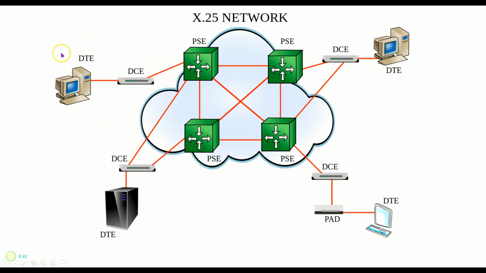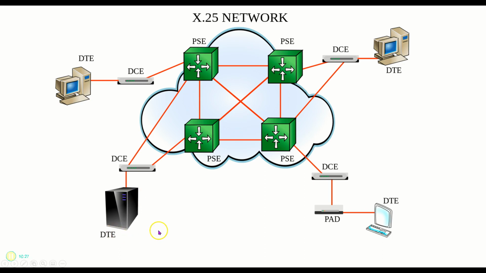It only specified the protocols to get from the DTE to the DCE, and then from the DCE to these switches. But these special X25 switches were all done by the phone company, although they were not part of the actual protocol for X25. And so this was done on other protocols inside this cloud, and we didn't really care how that cloud worked. And that's really how X25 worked, except remember that the addressing and this error checking, as it came out of one of these things and came back to a piece of equipment, if it was not absolutely perfect, it would ask for a retransmission and it would have to retransmit it.